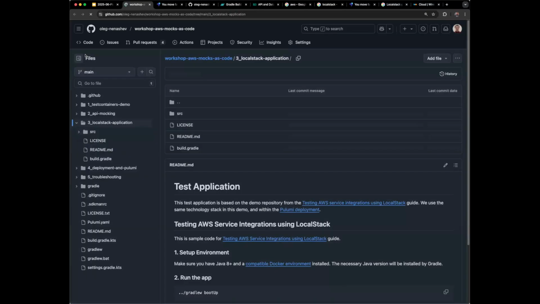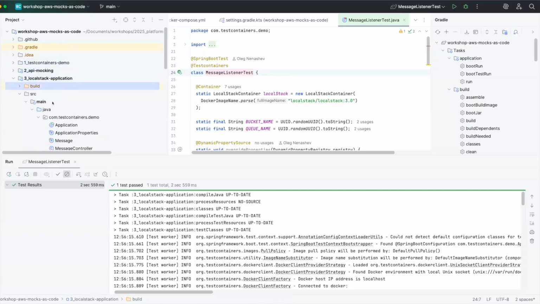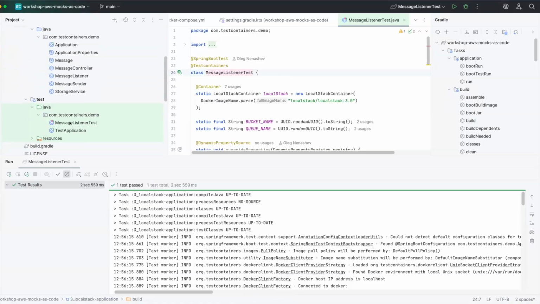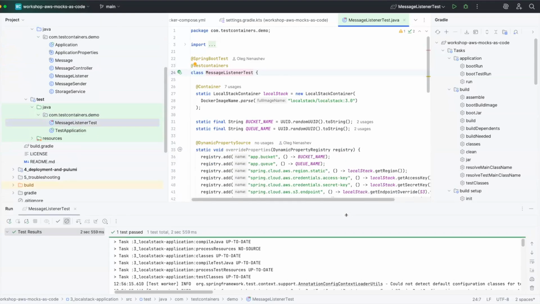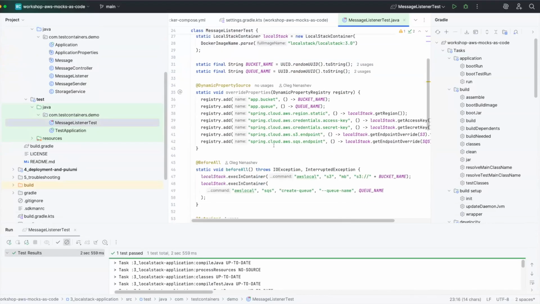So I can show you a really quick example of what using AWS locally looks like. Here in a Localstack application, we will get back to it later, but just to show how it looks like. There is a test based on Spring Boot, and here we also use the Testcontainers implementation.